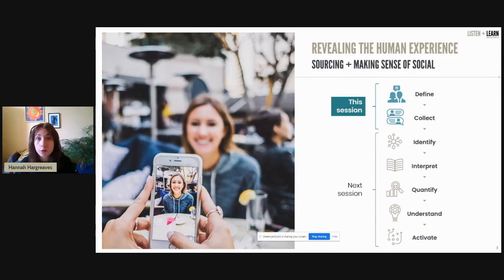So spending time upfront making your query as solid as possible is probably one of the best investments of time that you can make in a social insight project. It will determine how good the data is and then how good your analysis and final report will be. There's an art and there's a science to writing good queries, so I'll try and cover some of that today. And then all of this will lead nicely into the next session next month about how to actually analyze, synthesize, and act on social data.